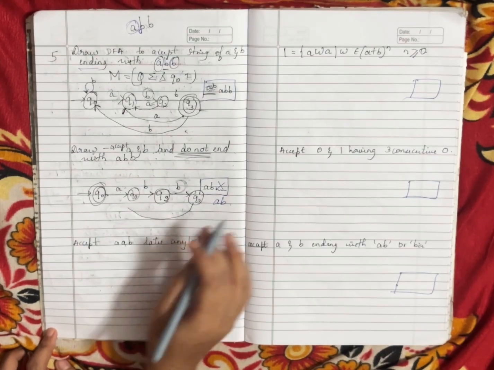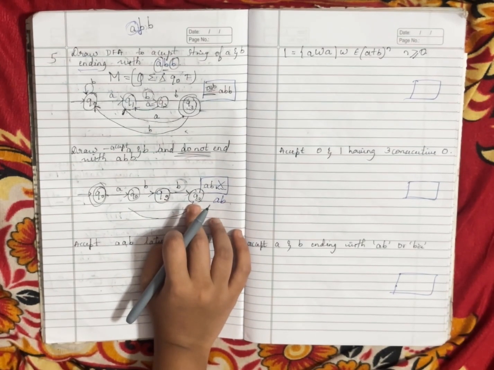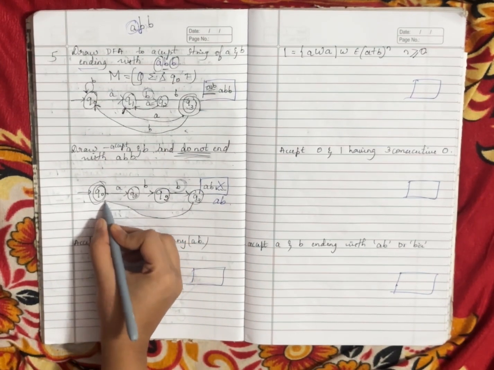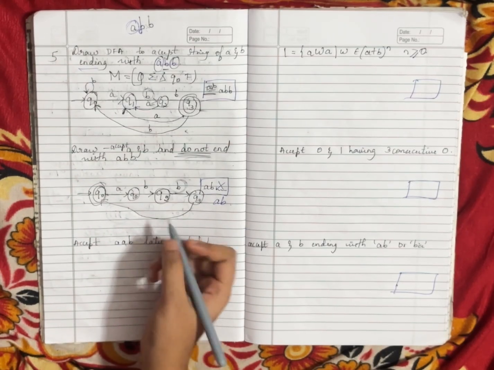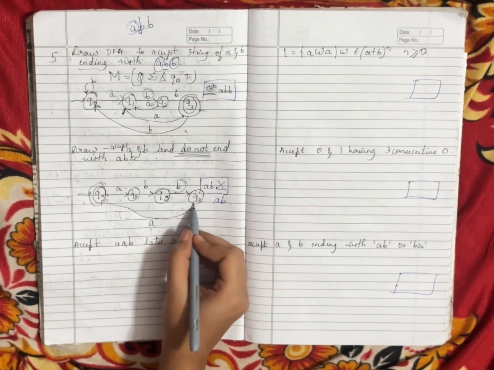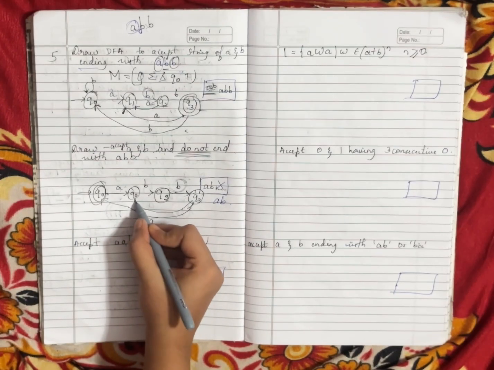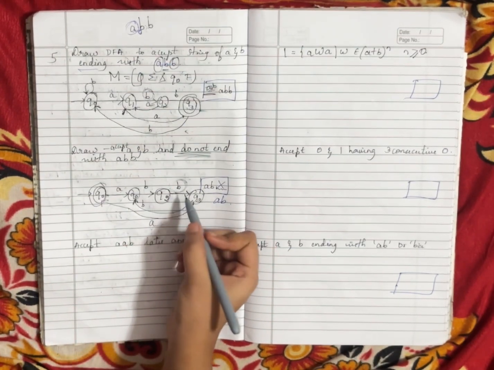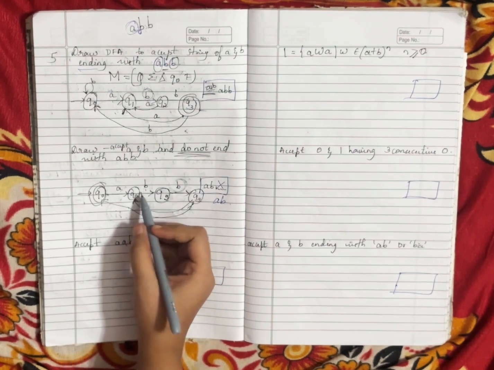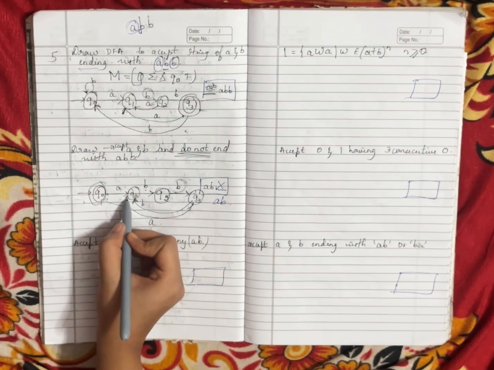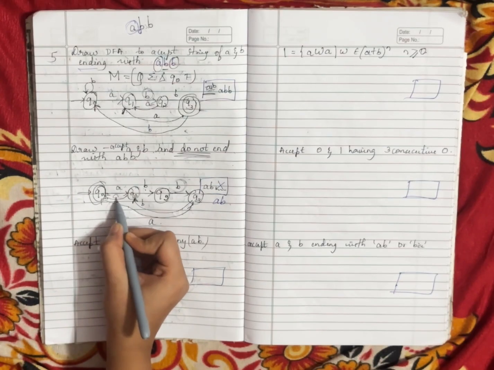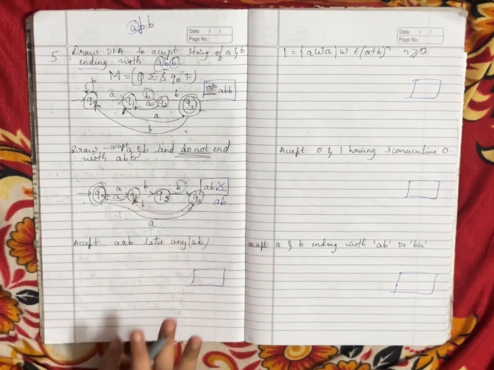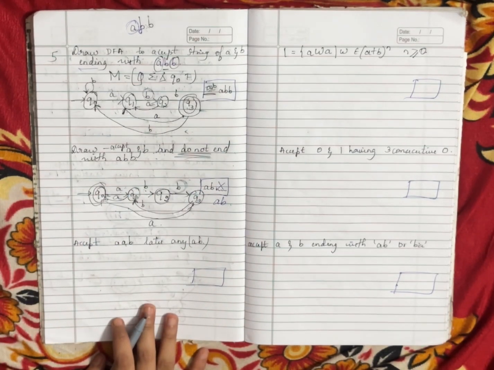Okay, I'm sending this from Q3 back to A. So you can send it here. Okay, A. Similarly, if B comes, I'll send it back to B. I hope this is clear. Now let us check for this second B. Here, in this place of B, if A comes, I'll send it back to A. So this is the only change that you're going to make. Remaining everything remains the same.